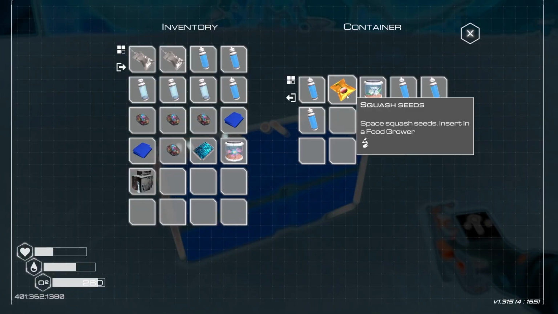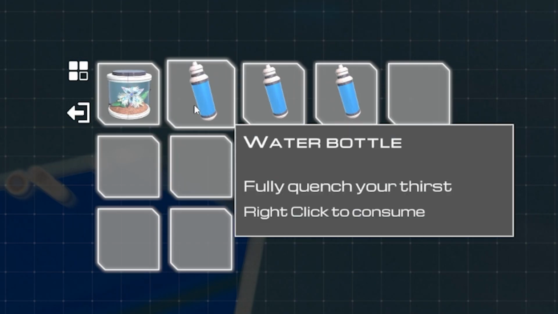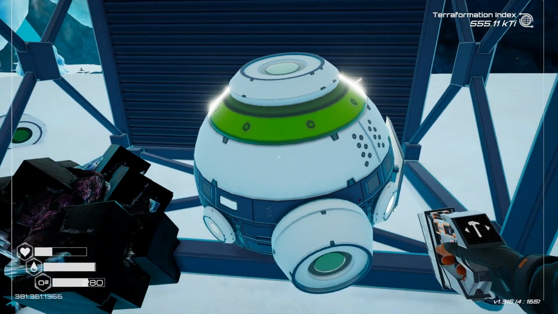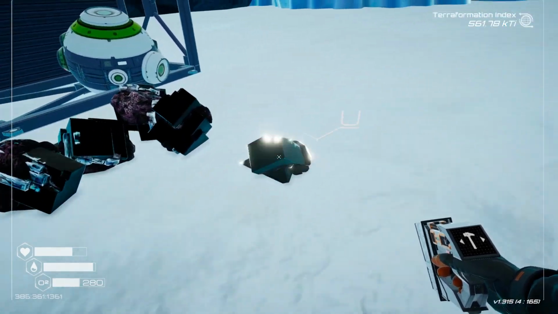We'll check the chest first. A squash seed? More food. Also, a bit more water, which I will take. Now, what is this? Just a whole bunch of uraninite, but also a blueprint microchip. I really wish I could carry more. Oh, actually, I can if I eat one of our space foods.